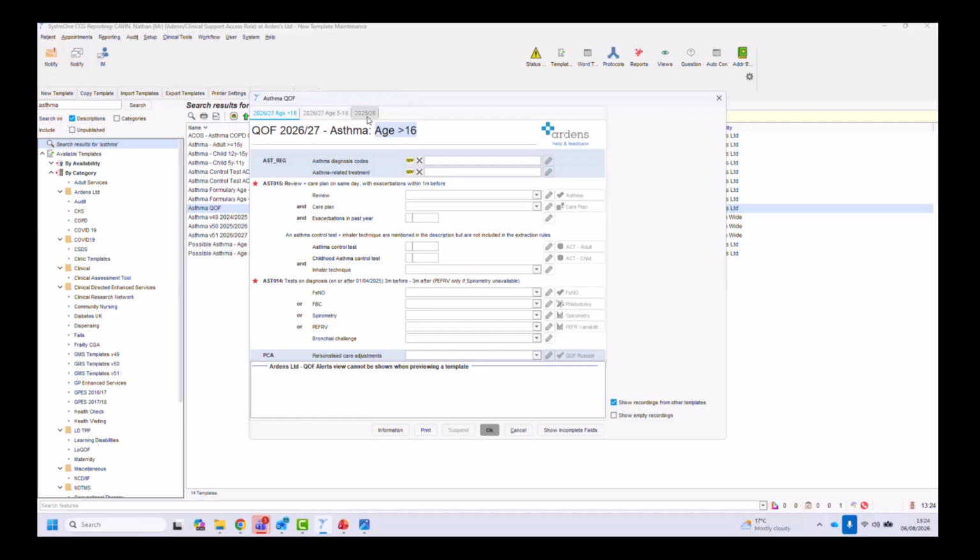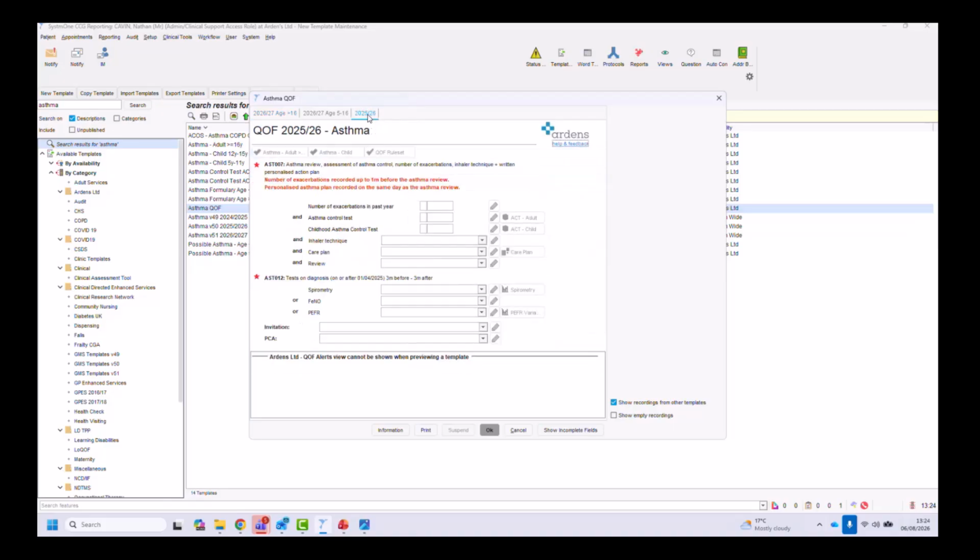You will also notice there's a tab for last year's rules. So if you wanted to compare what's changed from last year to this year, I could click on that and you've got what the indicators were called and what the rules were last year. So it's a really good way that you can see if anything's changed. Again, like Marit was saying, there's been changes, there's new things, etc.